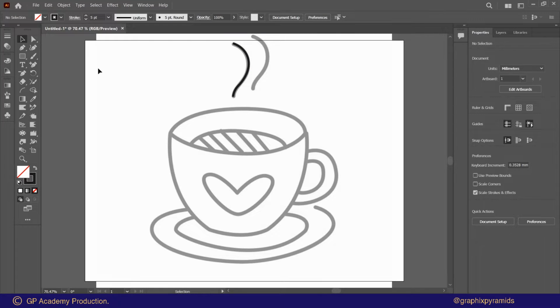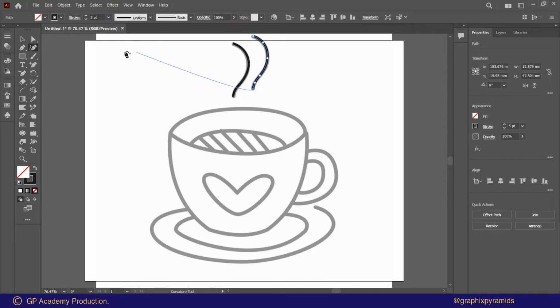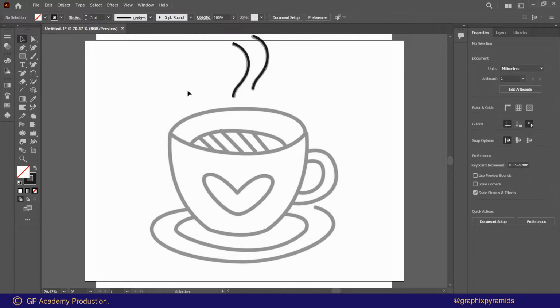I'm going to go over it and just draw the diagram. Now I'm going to click here. To create the curve, all you have to do is click on the beginning of the line, then click on the middle and the end to create the curve you want, without worrying about whether the line is straight, as it will automatically create the curve for you. You don't have to stress yourself. That's one thing we love about the Curvature tool.